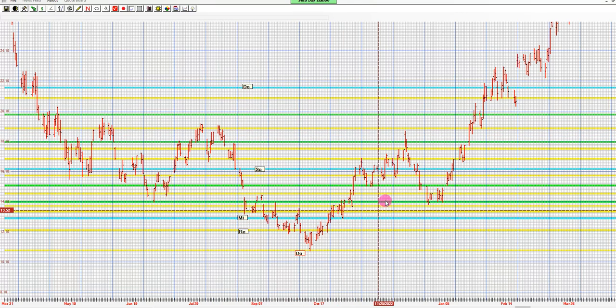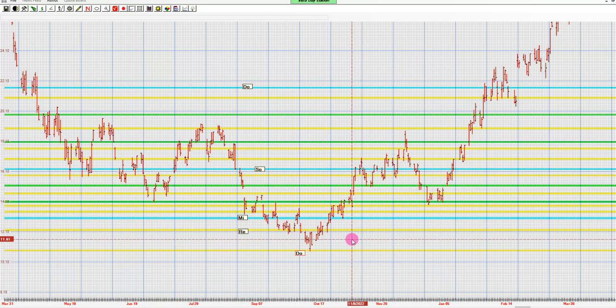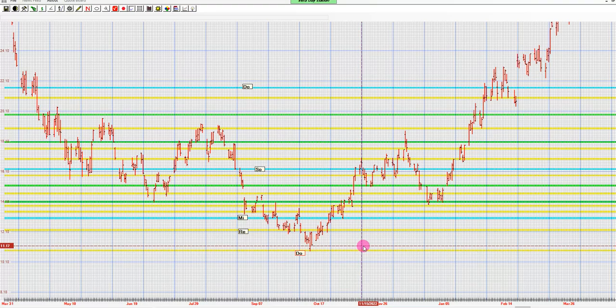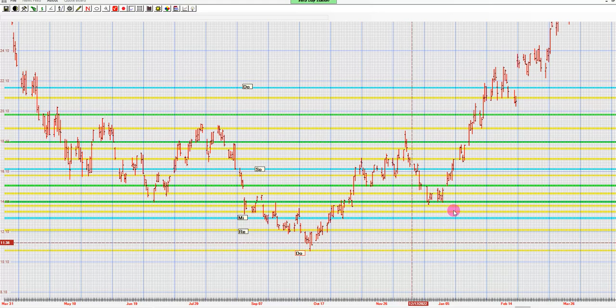Everything was really tight on the bigger picture, so we've got to dial in to find our key points inside that octave. So you can see what happened there. Now I'm going to add a couple of other things on here. I'm going to do some things with time, and I'm going to drop those on this chart.